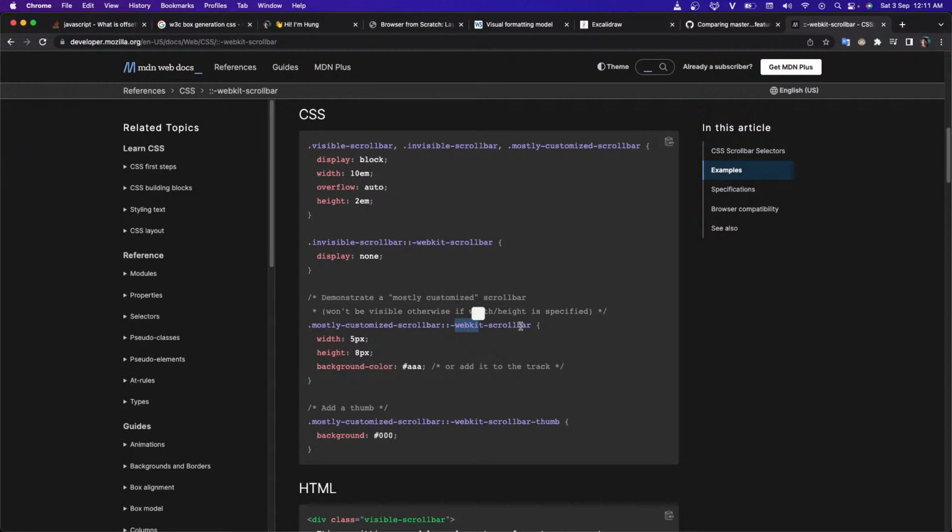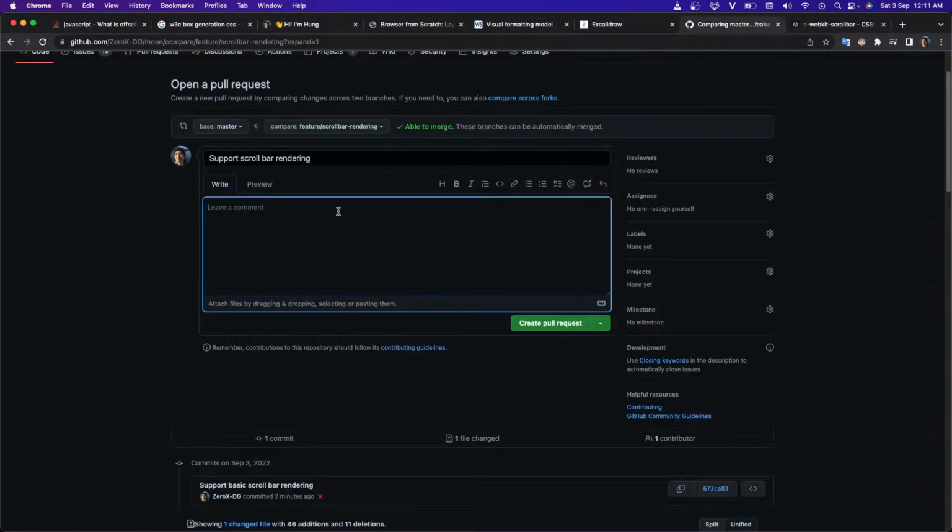I want Moon scrollbar, with width and height and everything. That would be really nice to have. That would be next stream, because this stream is a bit long now. It's midnight now, so I probably shouldn't stay up so long.